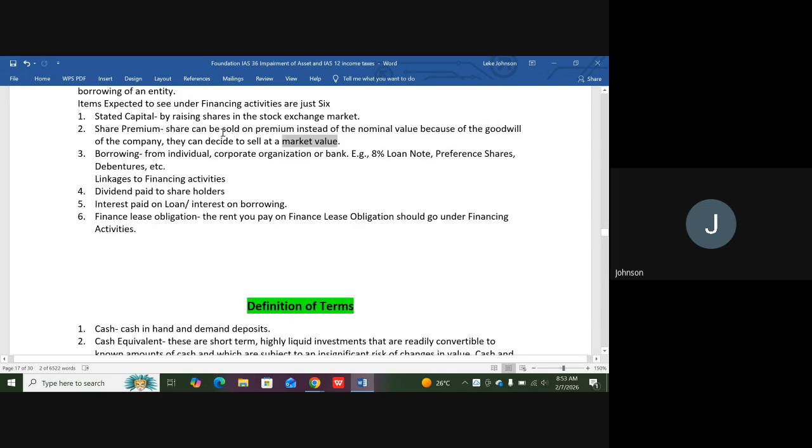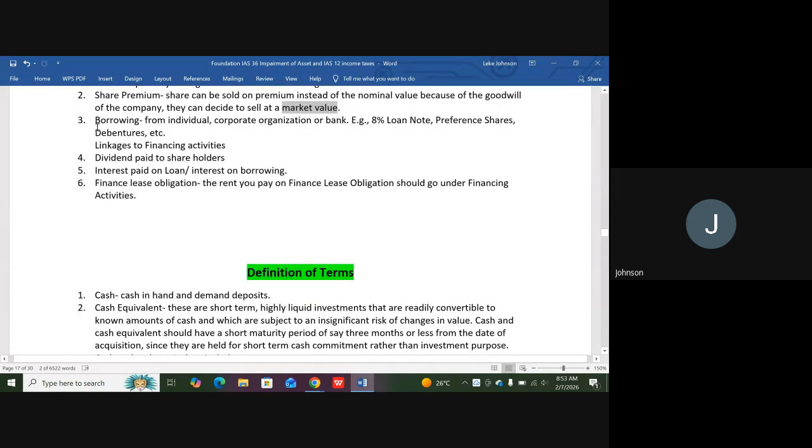So one of the ways in which we can actually raise funds is through our share capital, right? Selling part of our business. The next one is through share premium. Then the next one is what we call borrowing. So you need to finance a project, you are going to borrow money, right? So you are borrowing that money purposely because you want to finance a project.